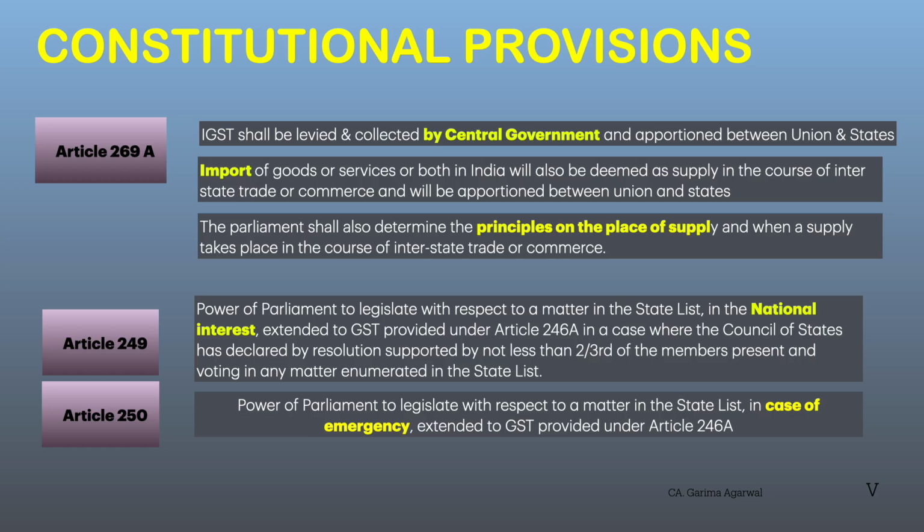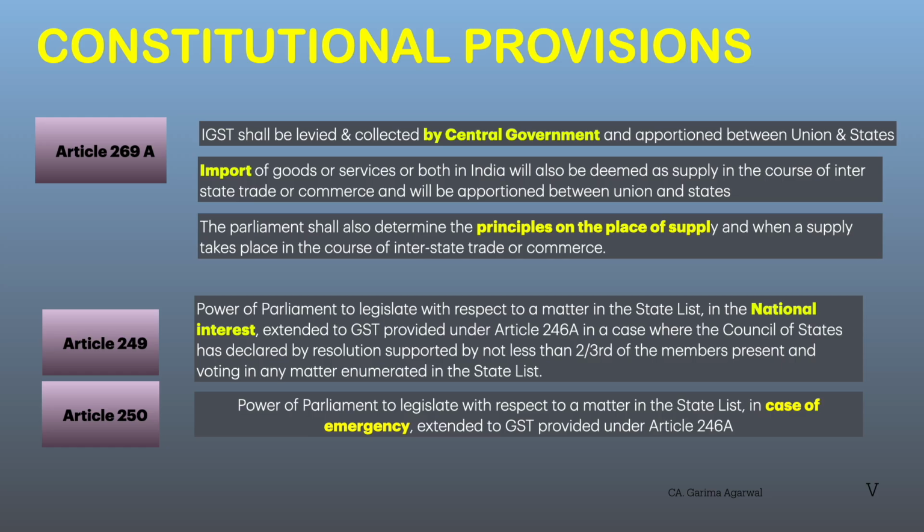Now, in turn, the customer uses those goods that he purchased from the Maharashtra seller as a raw material to prepare finished goods at his end. Now, he will claim input tax credit on such IGST that he paid to the seller while he was invoiced. So, as per the revenue sharing arrangement, the central government apportions the IGST amount to the destination state, that is Delhi. So, this is the destination principle. Unlike the old VAT system, which was origin based, under Article 269A, the tax revenue goes to the consuming state, not the manufacturing state.